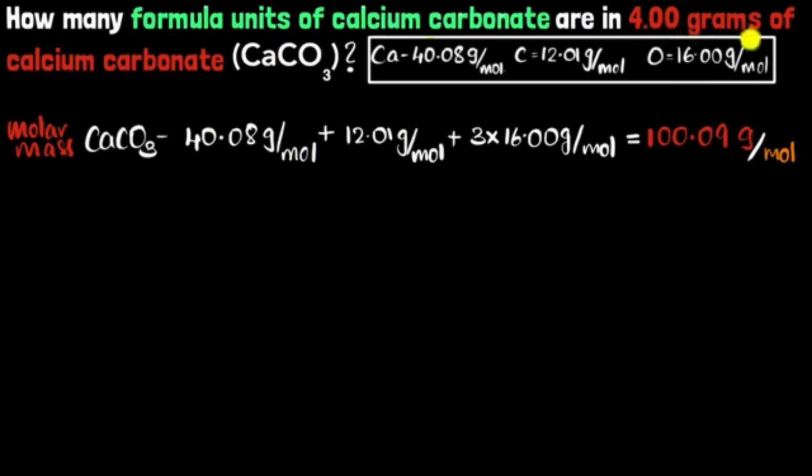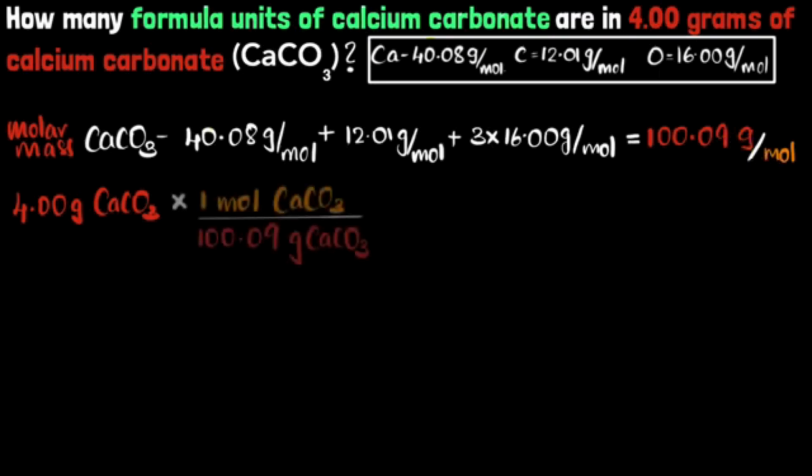So we'll start with what's given to us. We are given 4 grams of calcium carbonate. Now to convert this into moles, I need to have moles in the numerator, my conversion factor, and grams in the denominator to cancel this out. So I need moles per gram, moles of calcium carbonate per gram of calcium carbonate. And I have that conversion factor over here. I just have to do a reciprocal because I want the mole on the numerator. So I will write this as 1 mole of calcium carbonate per 100.09 grams of calcium carbonate. You see why I wrote it that way? So that now I can cancel this. So now this gives me the moles.